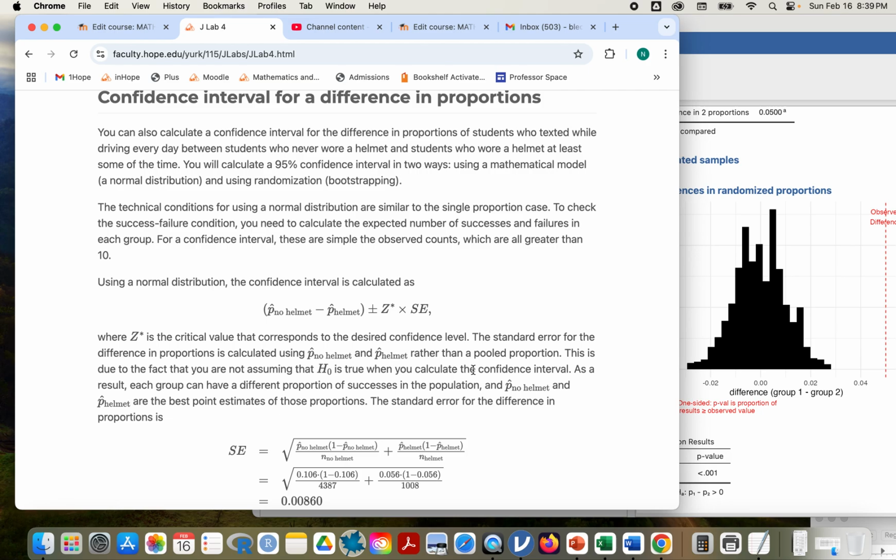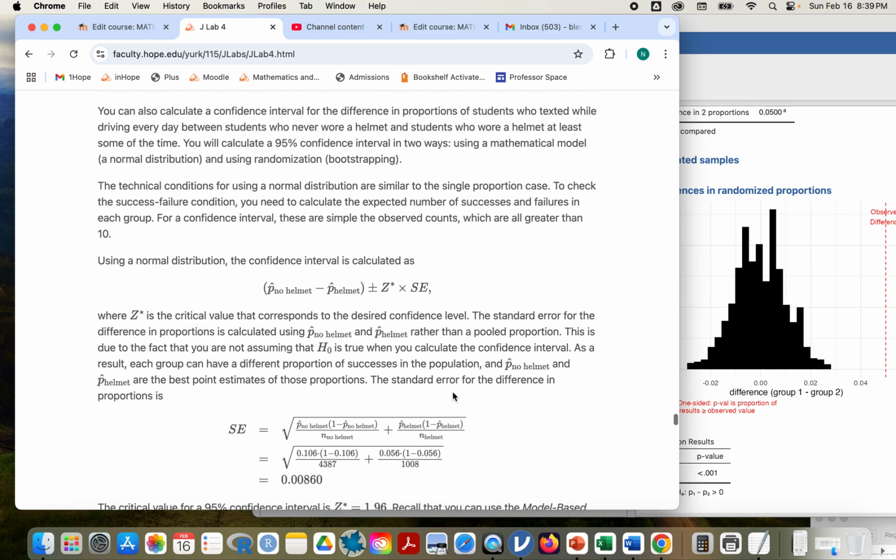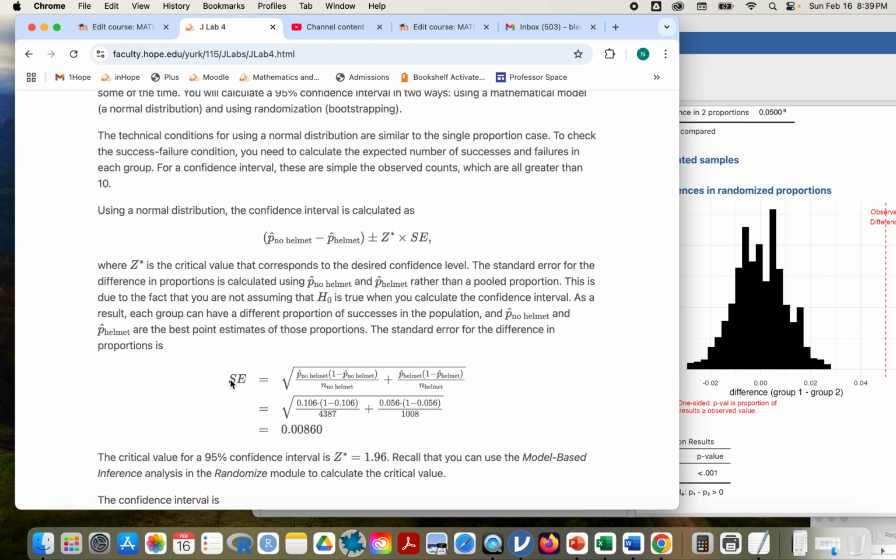Yeah, that's what I'm trying to say. We are not assuming that the null is true when we calculate the confidence interval. So for our standard error we have our p hat no helmet, 1 minus p hat no helmet, and then the n for no helmet, and for helmet, and then we get a standard error of 0.00860.